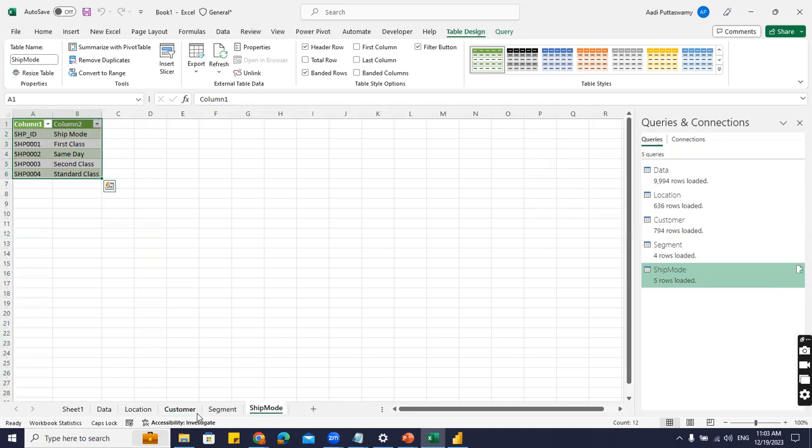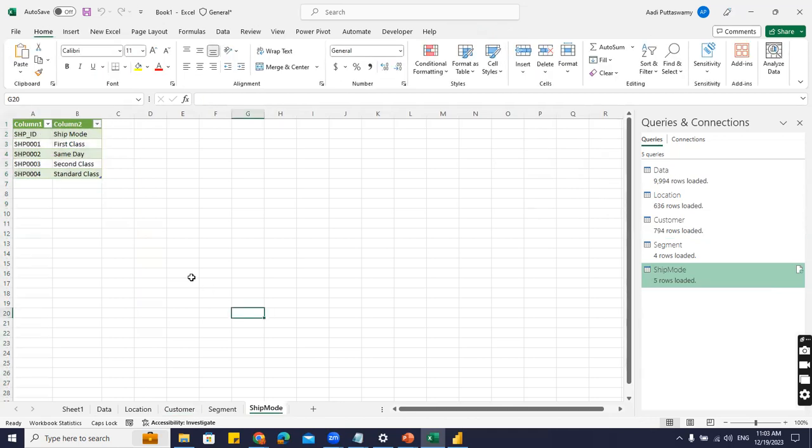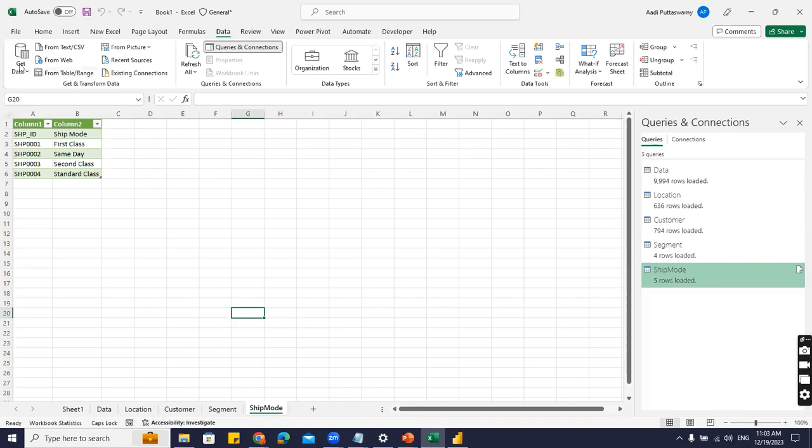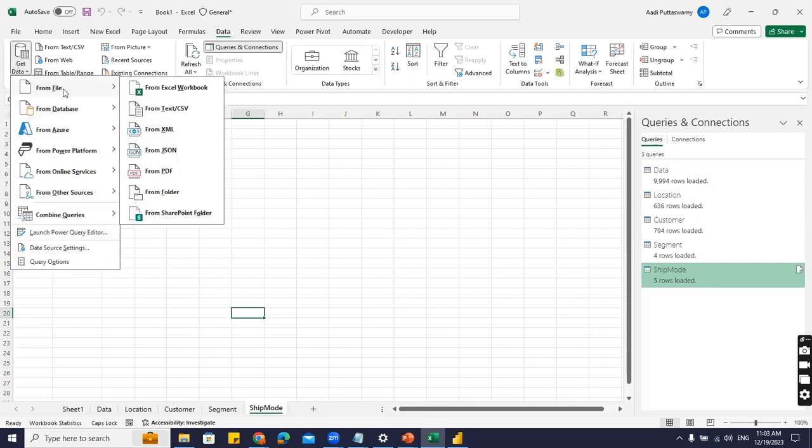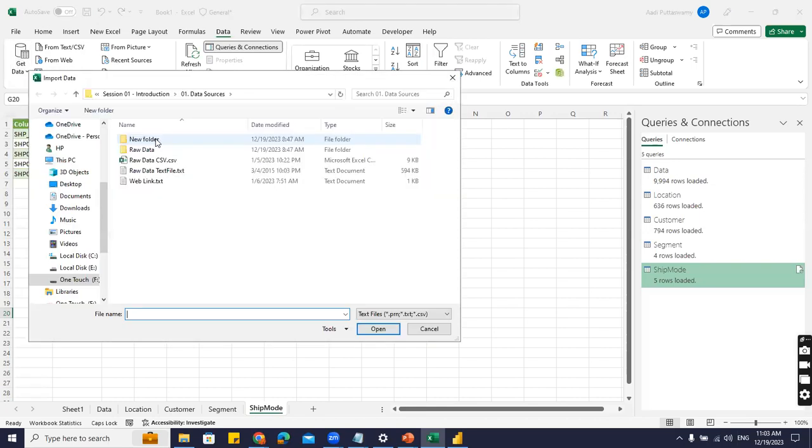Done. Okay. Now this is what I did with Excel. What if I have a CSV file, a comma separated file, or I have the data in text format, that is Notepad? Let me go here, get data, and here I have this text file. So I'm selecting this text file, txt. Okay. Import.